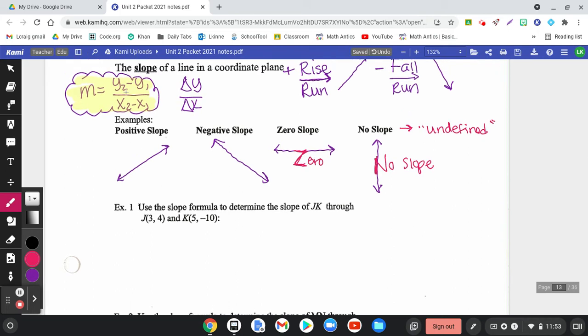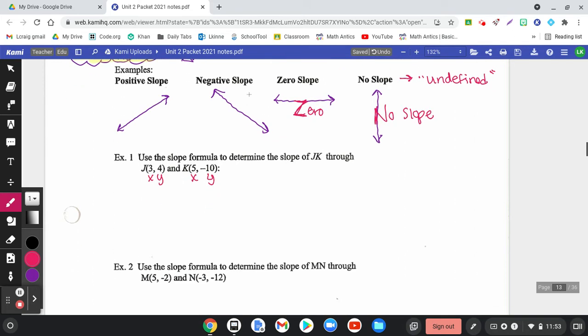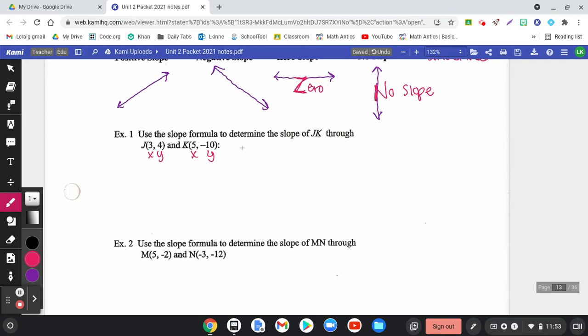Just like with the y2s and y1s from the distance and midpoint formulas, it's just standing for the two points. And it doesn't matter which point you start with. So we have x and y in this point, x and y in this point. I would suggest that you write the formula down. The more you write it, the more likely it is you're going to remember it. And if you want to simplify it a bit, you can just say y minus y over x minus x.